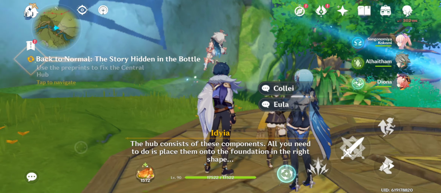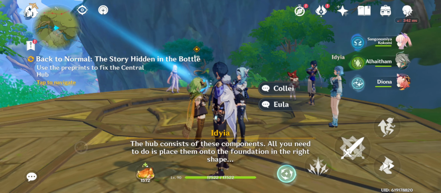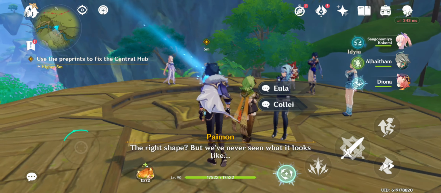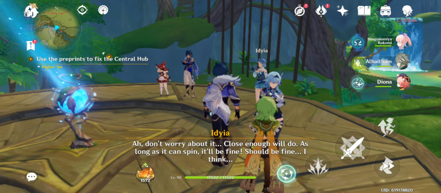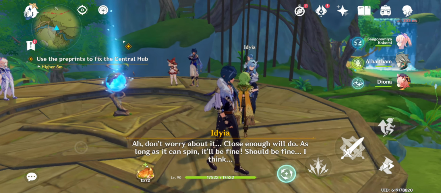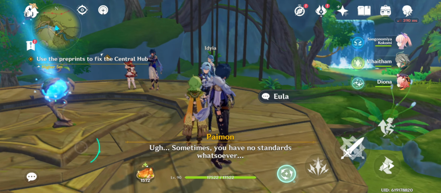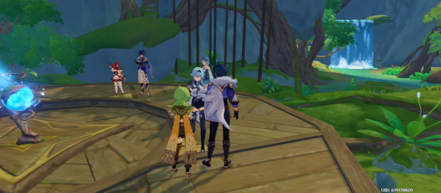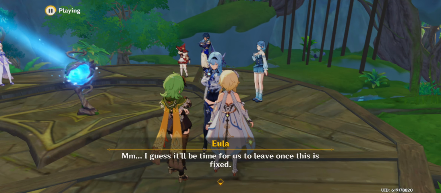The hub consists of these components. All you need to do is place them onto the foundation in the right shape. The right shape? But we've never seen what it looks like. Oh, don't worry about it. Close enough will do. As long as it can spin, it'll be fine. Should be fine. I think. Sometimes you have no standards whatsoever. I guess it'll be time for us to leave once this is fixed.